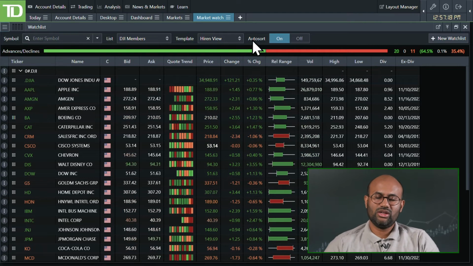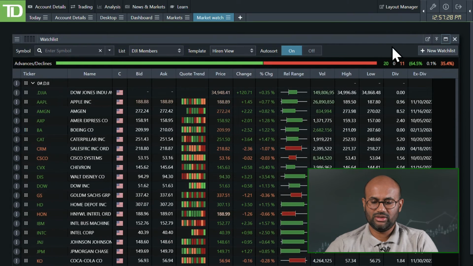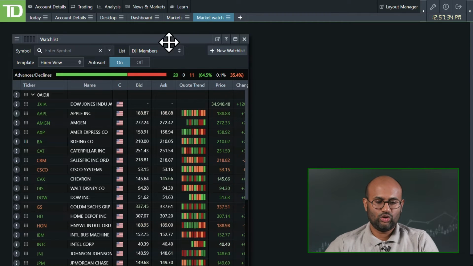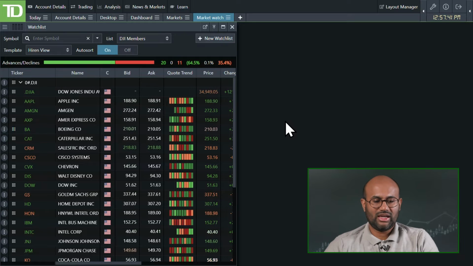Now from here, what I want to do is peer more into or learn more about some of these companies that I have on my watch list, and we're going to add a few more widgets. So we're going to minimize this again, and we're going to resize and build this layout here. Let me resize it in kind of the way we did it with the markets view, and just take that 2-column view. So let's split this up halfway into the screen. And let's go ahead and add our widgets here.